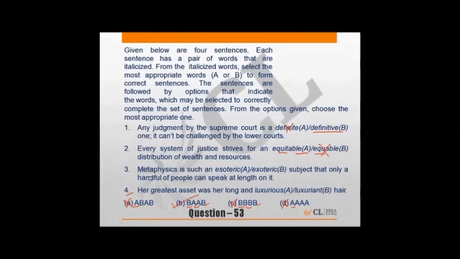So if you work with the choices, you'll always find you can get away by doing part of the work in the paper. But after the paper, you need to make sure that you know the meaning of each of the words. So please make sure you pick up a dictionary and find out the meaning of each of these words if you are not aware of their meaning.